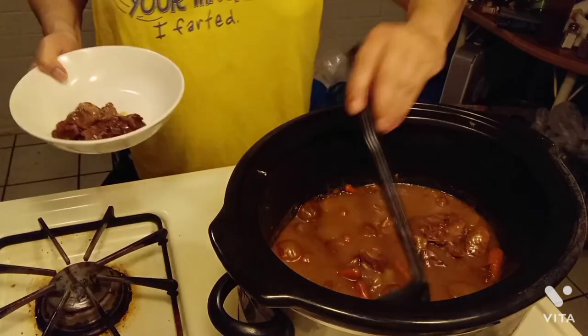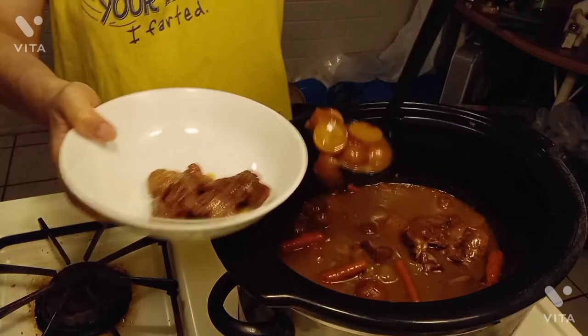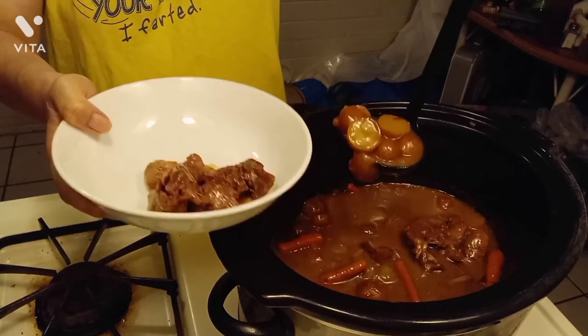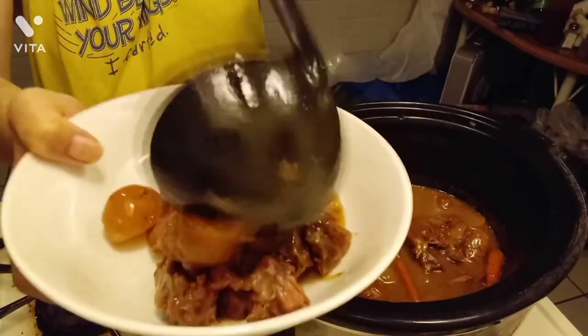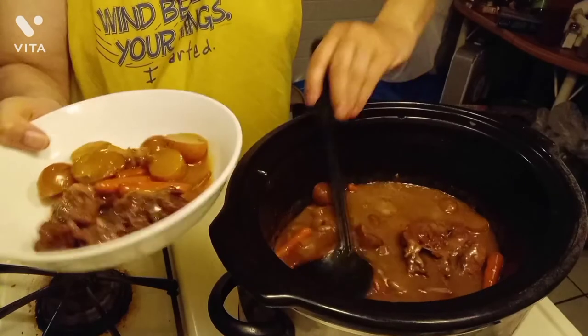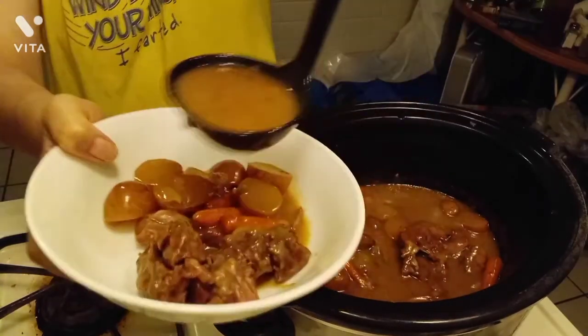But check out the, oh my God, look, perfect. And as I told Bargain Budgeter, restaurant quality. Look at that. Get some carrots in here. Look at this gravy. Look at that.